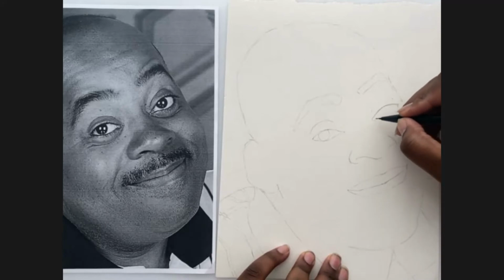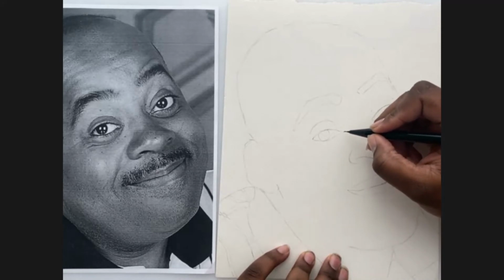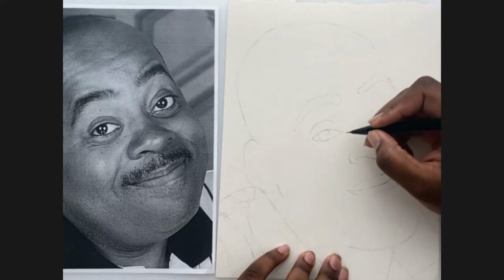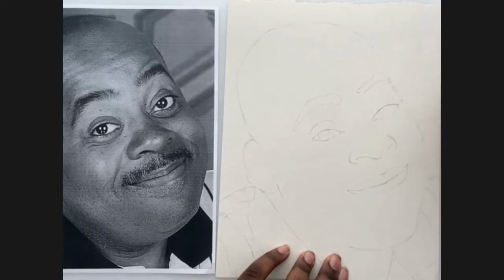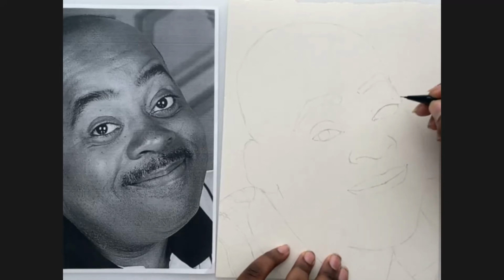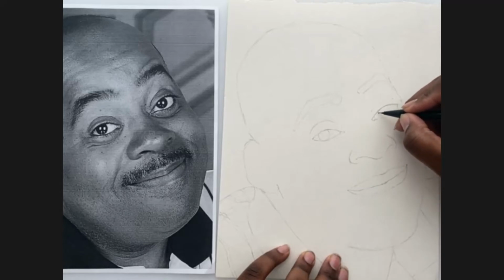Another spot here with the eyes. You've got to remember that when doing eyes, there's always this in the tear duct area here. And we're gonna have a little area here. All right, so now we got this part here. Got the eye here. It angles to that side just a little bit, so that we can make this eye pop a little bit more.